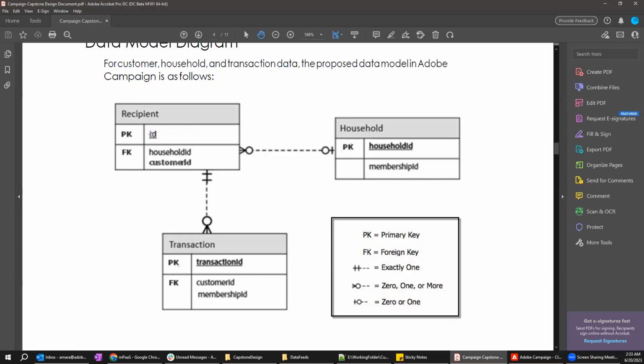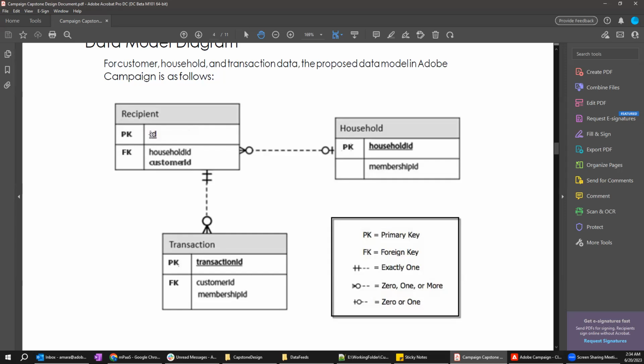Now you also need to fetch all the transactions the customer made in the past, say one year or 2 years. What is the entity relationship between your recipient and the transaction? A recipient is nothing but an end user, and an end user could have made 0 transactions, 1 transaction, 2 transactions, 3 transactions, and so on, which implies that the cardinality between the recipient and the transaction is 1 to many.